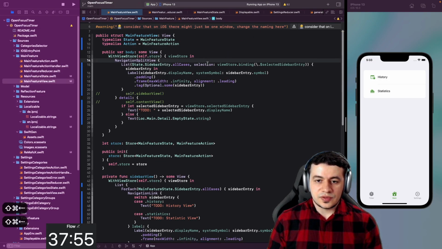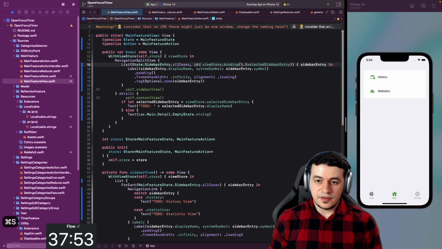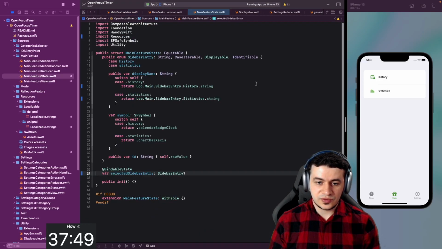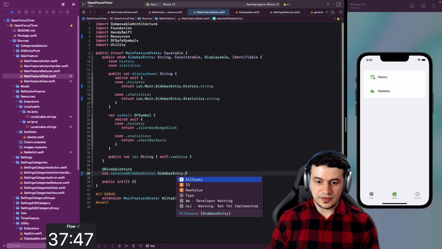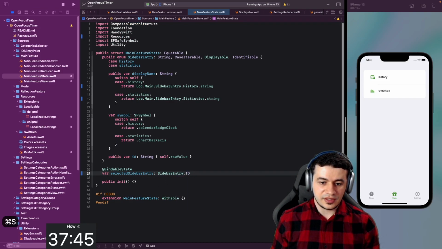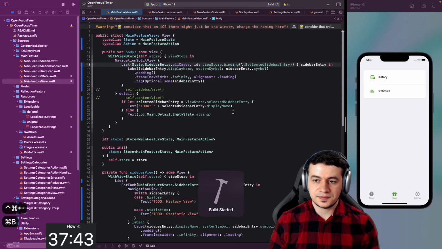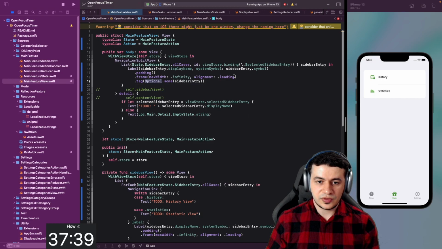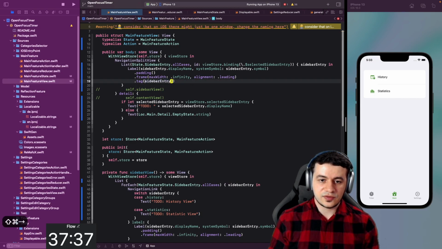And instead of using selection, we just use ID. And we just change the type of this to be sidebar entry.id. What happens now? Can we build? Let's fix the build errors first. And maybe we don't need the tag to be this, instead just the ID of it.